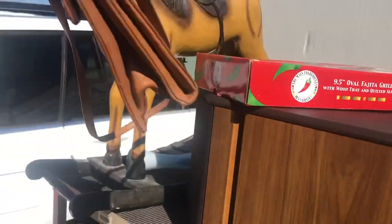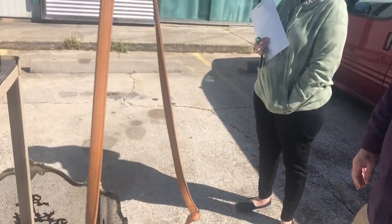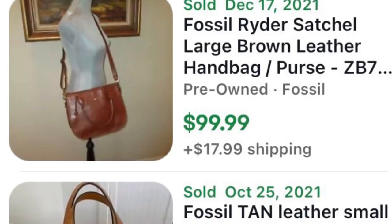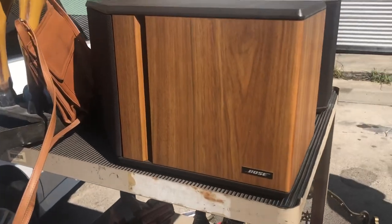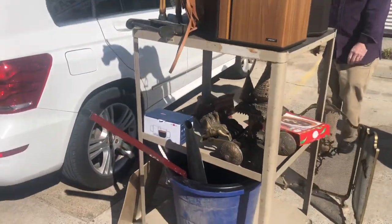Here's a real leather Fossil crossbody purse - there are some decent comps for Fossil leather purses if you see them. I offered it to Tanya because of her taco fetish but she didn't want it, so it's going up for auction. Here are some vintage Bose speakers - you've heard of that brand. These are from 1985. That's everything I'm dropping off - picking up a check and we'll see what happens.